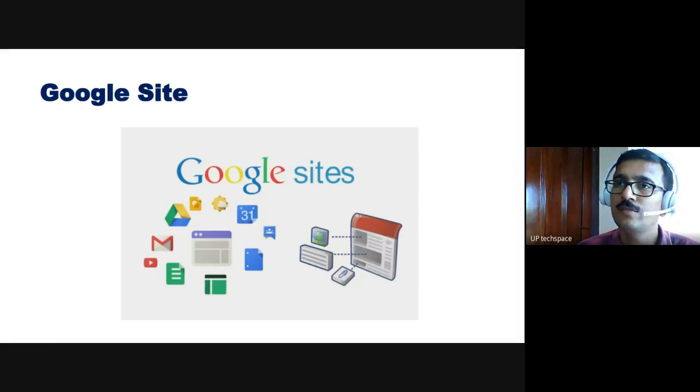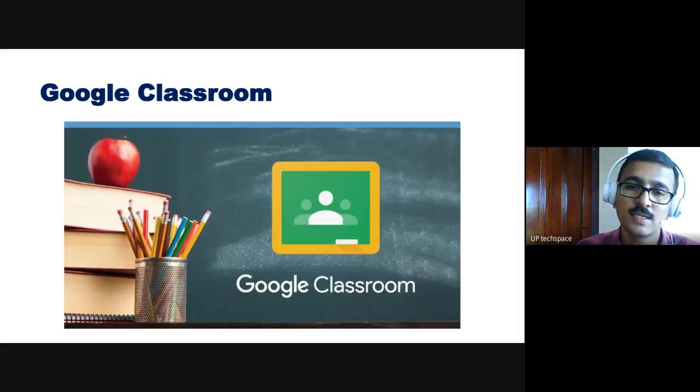They need not have this kind of class code, etc., but straight away they can do a lesser level of hierarchy. If you have, you can go for Google Site. If you are teaching a group, focusing on a group, you can go for Google Classroom. Google Classroom is a collection of all these tools. It contains Google Docs, Forms, etc. So Google have nicely collaborated all these tools together to use for the classroom.